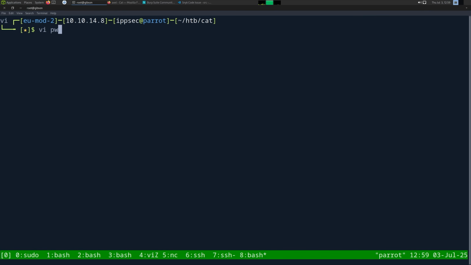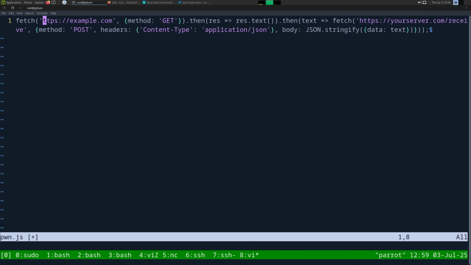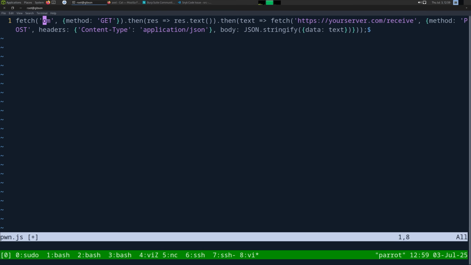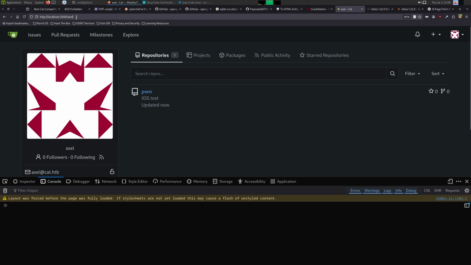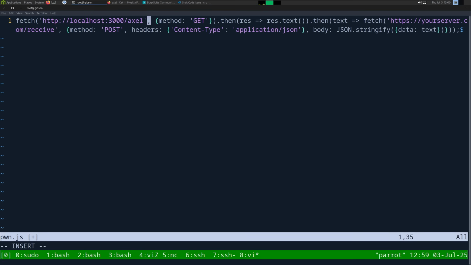So let's see, v.pwn.js. Let's paste this, and what we want to do is fetch this page. I'm just going to fetch localhost Axel, and then I'm going to send the results to me.